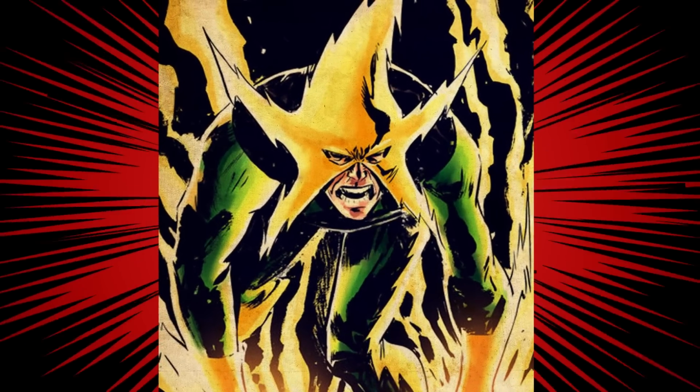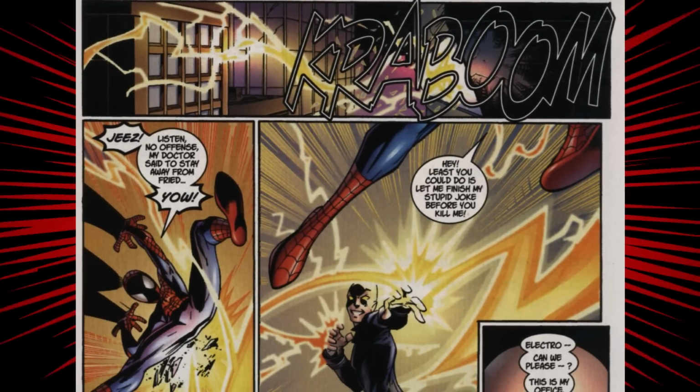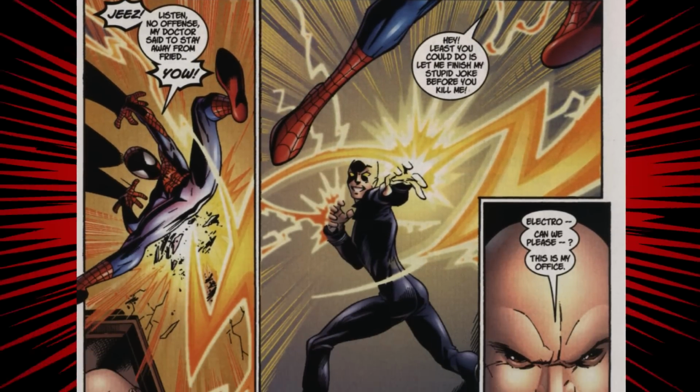Doesn't work. They grapple a little bit, and that's when we meet another higher level enforcer for the Kingpin, aka Electro. Okay. And Electro is Electro from the comics, except in this one, he doesn't wear a dorky yellow costume. He looks like a burn victim. Yeah. Eventually, he will also be revamped in Ultimate Spider-Man to be blue, like in that awful movie.